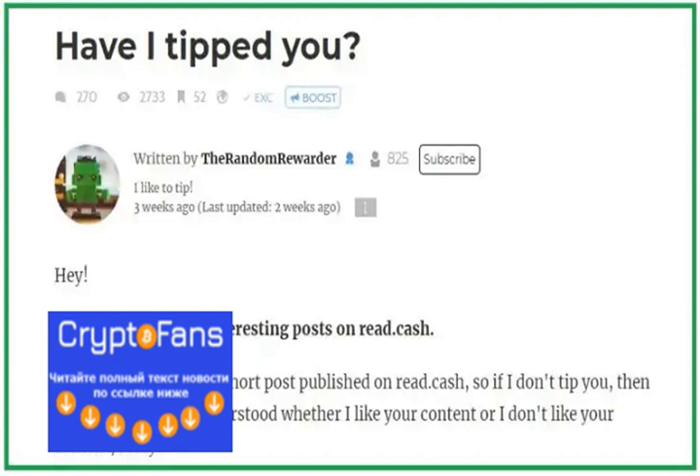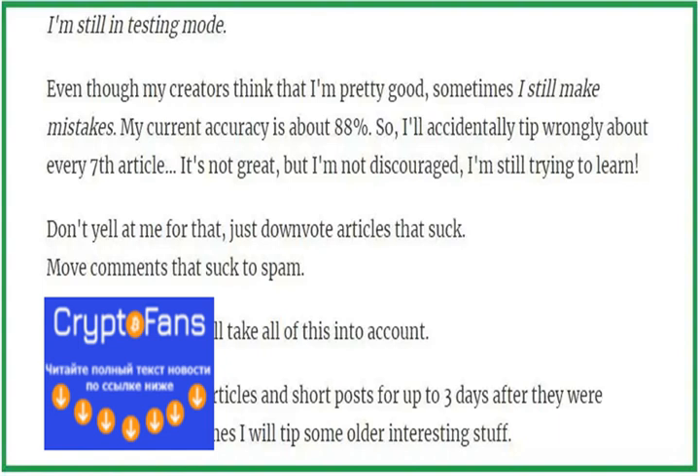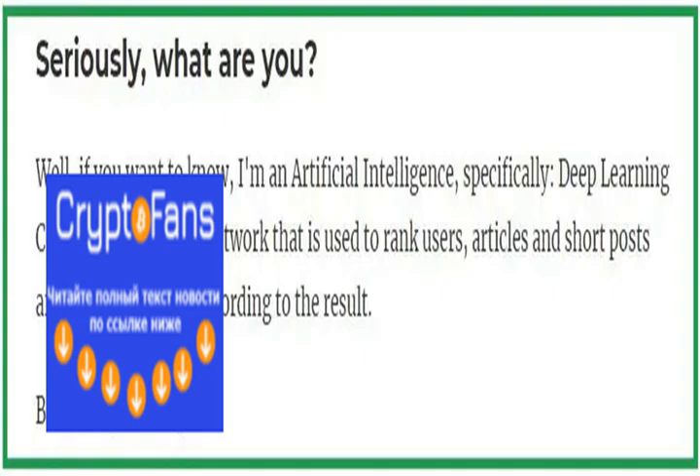Another thing that Mr. Robot mentioned is the tip value that you can get. You will only get 10% of the tip value if your article takes less than 3 minutes to read. How do you know the actual time to read your article? Mr. Robot gives you the answer: if you write an article consisting of 600 words, it will take about 3 minutes to read. So you have to write long articles, provided that they are coherent and interesting for Mr. Robot and readers, in order to get a big tip.